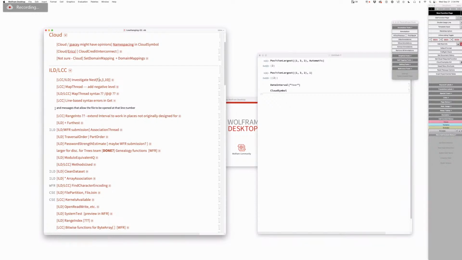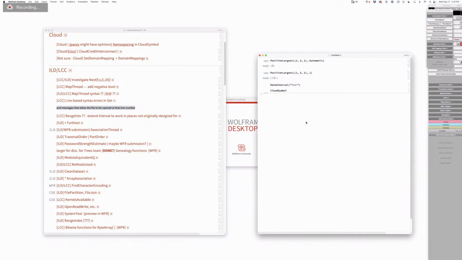So this is now a mechanism that we do have because we do now have buttons and messages, which we didn't have 7 years ago, right? That would allow you to do some kind of file open on that line at that line number. Yeah, we can do that now. So why don't we do this? It seems like an obvious thing to do, right? I don't know where the file... Right. And the help suggestions in the Paclet repository definition notebook do exactly this. Not so much on errors, but on code parse suggestions.